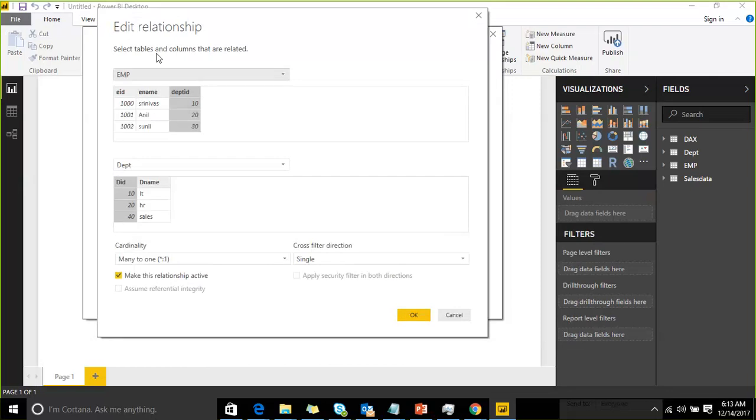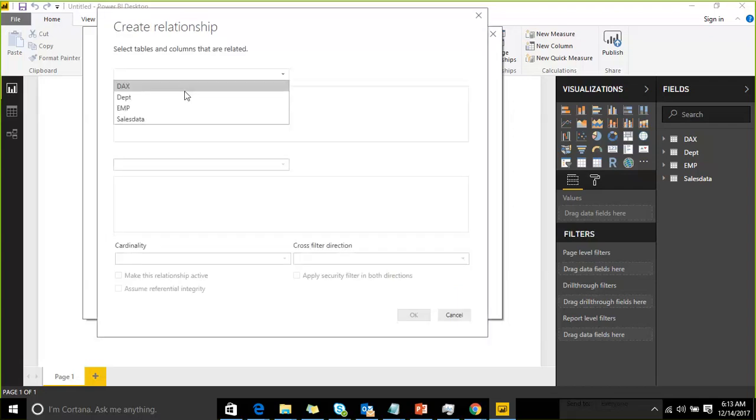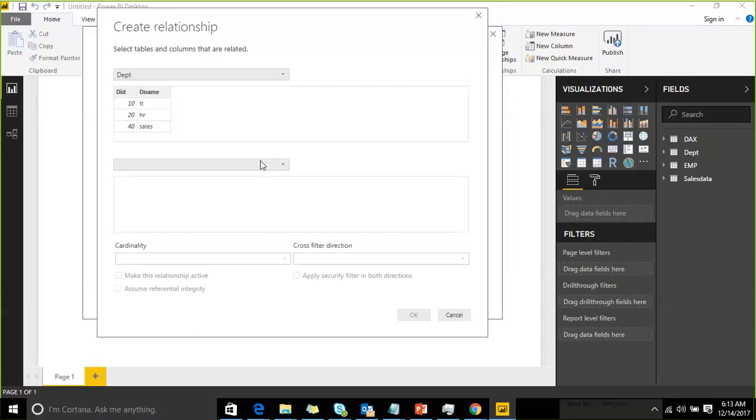At the time of creating a relationship, you are going to select the parent table and the child table. Let me delete it. You are going to select the columns. Cardinality is fine. Based on your data, it is going to select the cardinality.